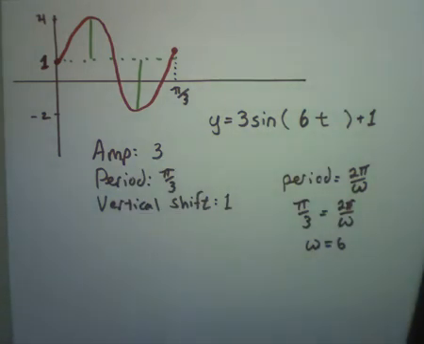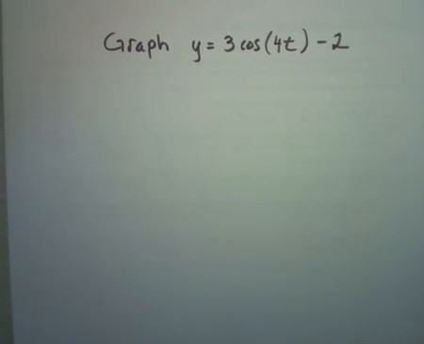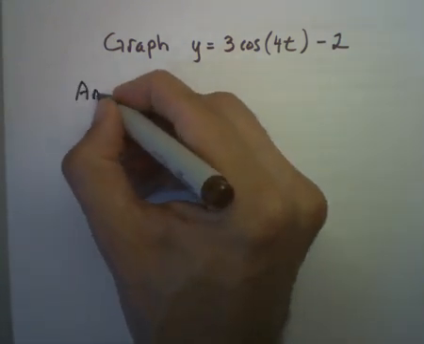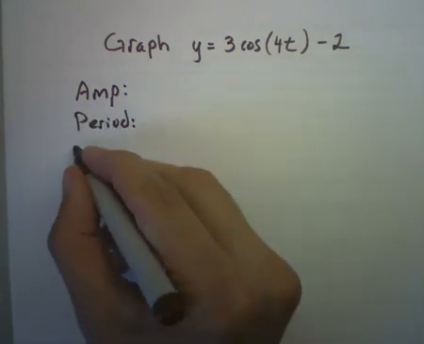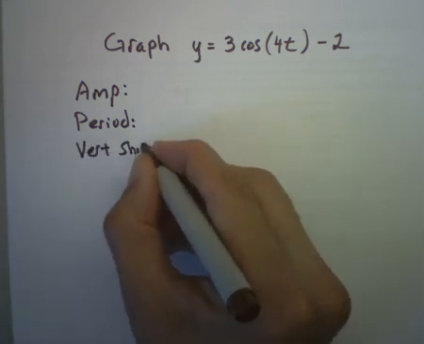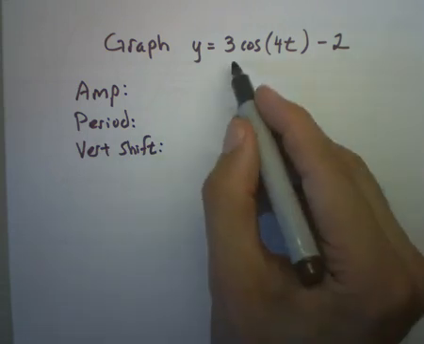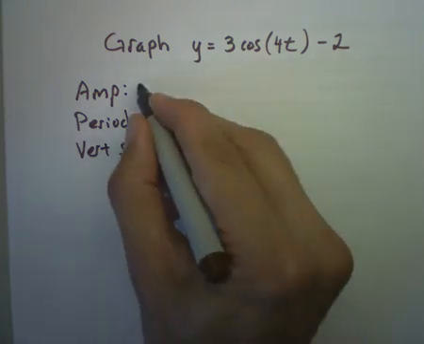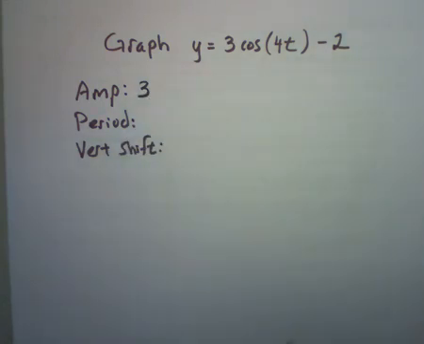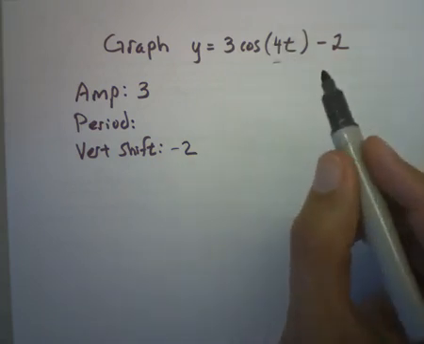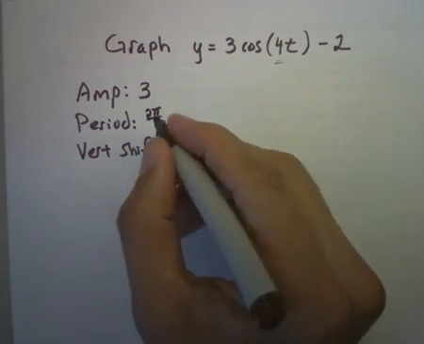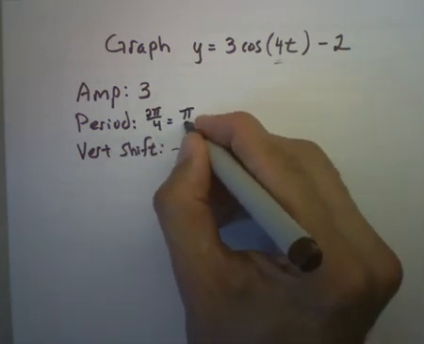All right, now let's come back to this one where they ask us to graph this particular function. And I'd like to start off the same way, which is just to say, what's the amplitude? What's the period? And what's the vertical shift? Again, since I lack creativity, the amplitude is right here. It's 3. The vertical shift is right there, -2. Those two are easy. Period, of course, is a little bit harder, but we know that it's 2 pi divided by omega, 2 pi divided by 4, so the period is actually pi over 2.